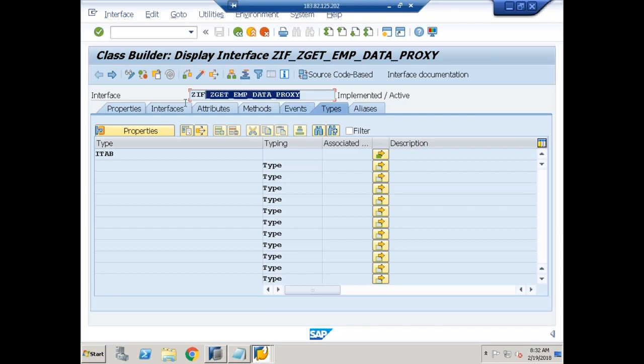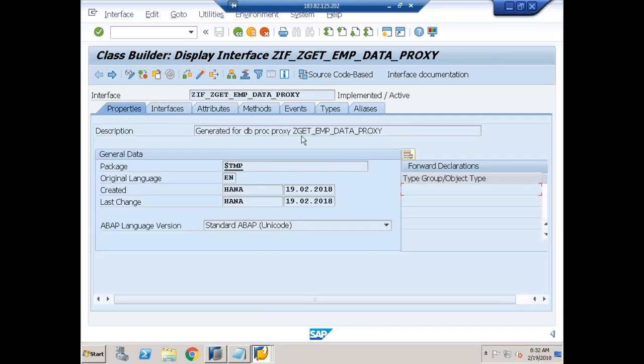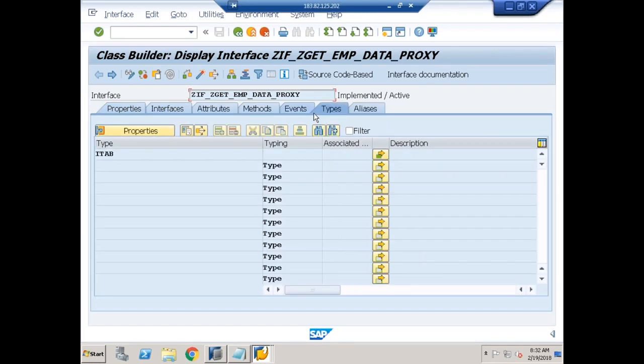Once the interface is available, it means that the proxy is successfully generated. As a practice, you can directly create the procedure in the SQL console and try to create the database procedure proxy. It will not recognize it. In that wizard, we have to give package name dot procedure name. Since my procedure is not part of any package, it will not recognize that. Even if you manually hard code it, it will say there is no database procedure available in the catalog. That's the reason I'm going for the wizard.